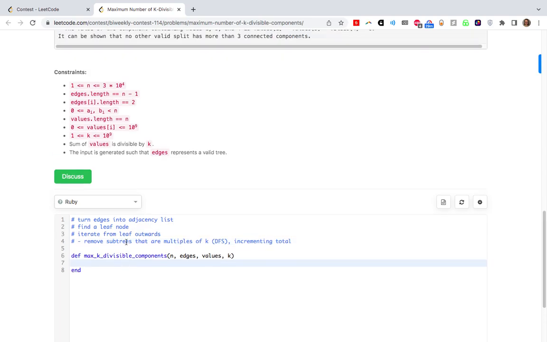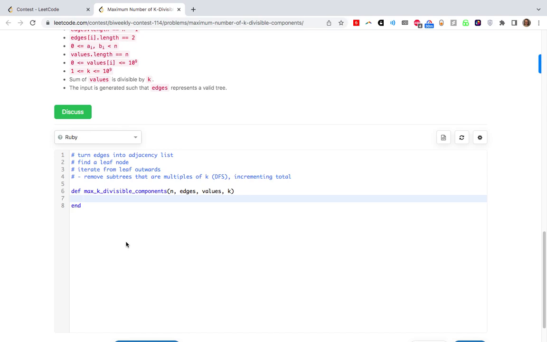Okay, so the edges are pretty annoying. Connections equals hash dot new. Let's make this a set. HK equals set.